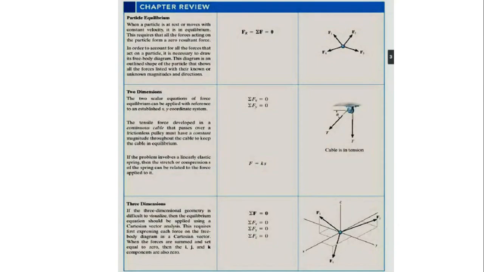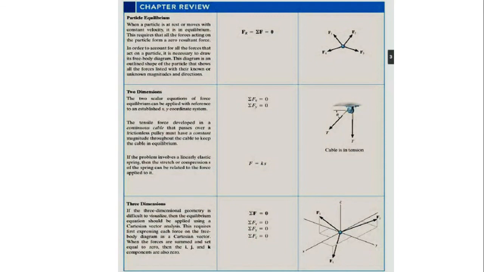And then in the end, I will be asking you to sincerely review what you have done in this whole chapter. This review will tell you the concepts you have missed, like what is a particle equilibrium, and how you apply the particle equilibrium as the resultant of all forces, sigma F equals 0. Okay, that is how you apply the particle equilibrium.